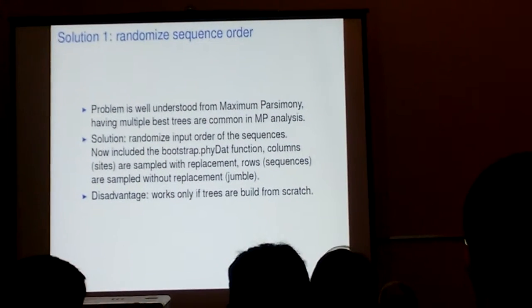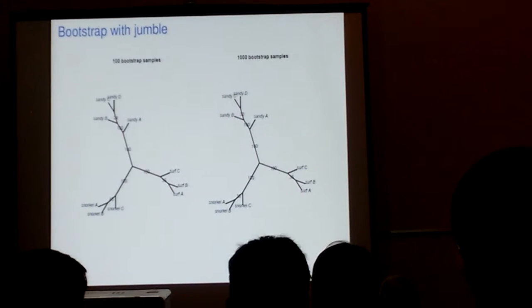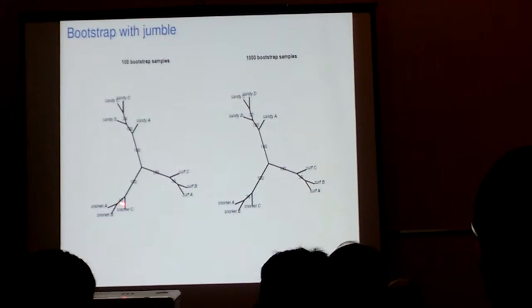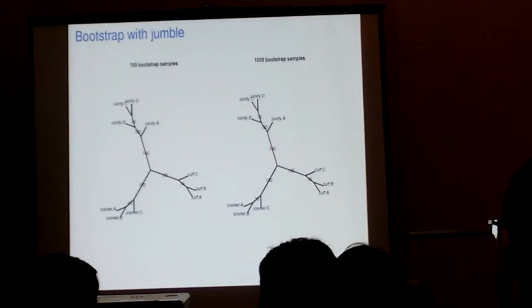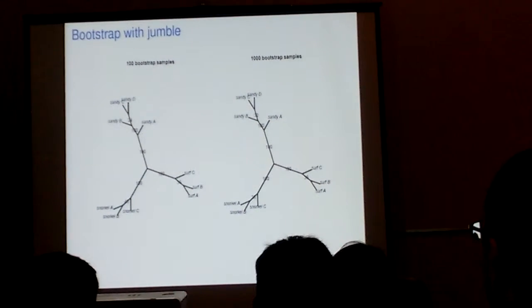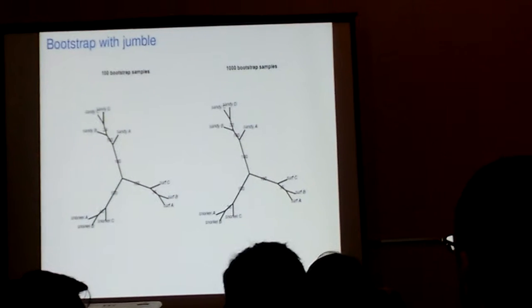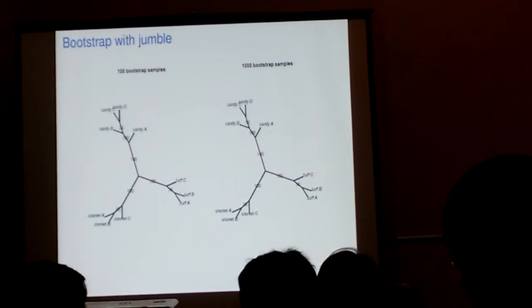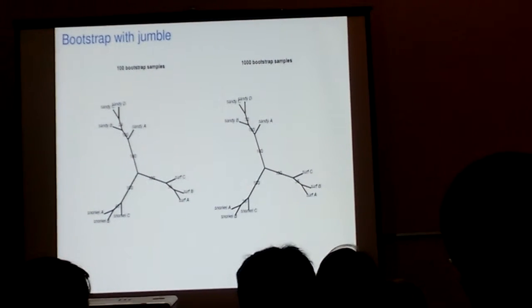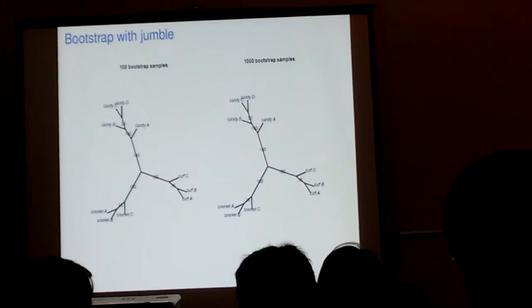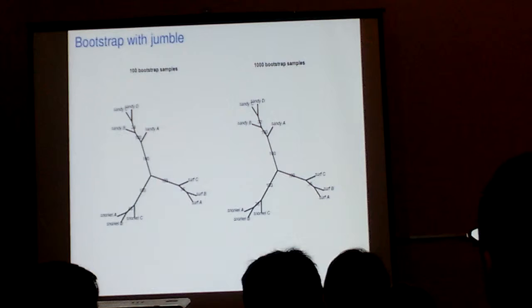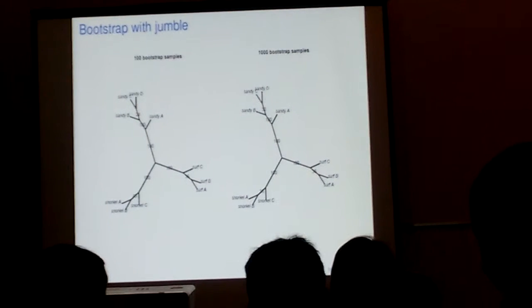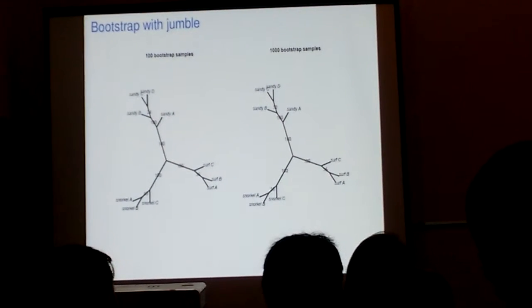As we see in a simulation, now we have different trees. If we make 100 bootstrap samples, the values are between 24 and 45, similar to a third, and if we make 1,000 bootstrap samples, they're pretty much at a third, what we would expect for random association of these. So we really have here terraces of actually 27 different possible trees. That's very nice, and it helped make Diego happy for this analysis.